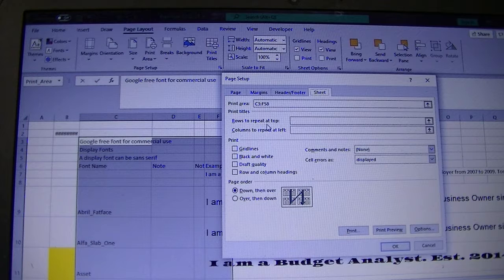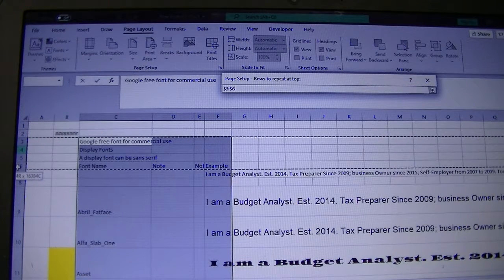So rows to repeat at top. If you have multiple pages, what rows do you want to repeat? So I'm going to click on rows to repeat at top, and on every page I want those three to be repeated: Google font for commercial use, display fonts, font name, notes, and example.